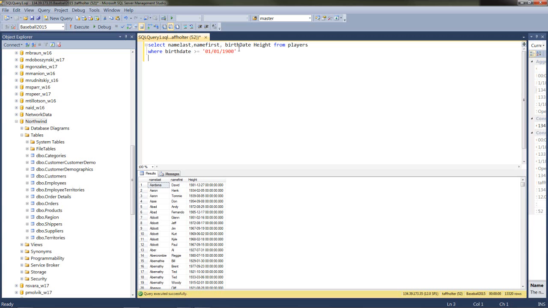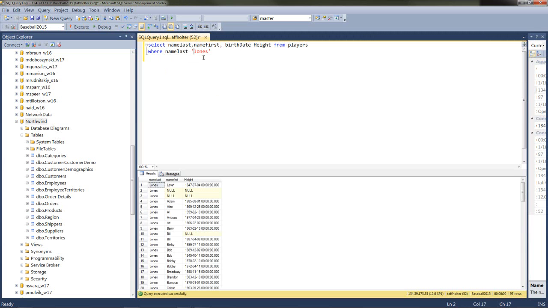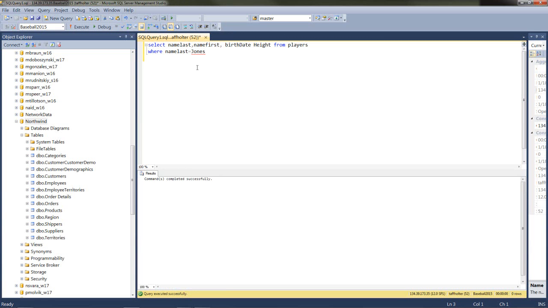Another thing too that I'd like to point out, and I had that in one of my examples, is let's pull out where name last equals, and I had Jones here. Okay, and if I execute that, I'm only going to get the Jones people back. But if I was to take these apostrophes out here and check it, notice the checking says it's fine. Why?